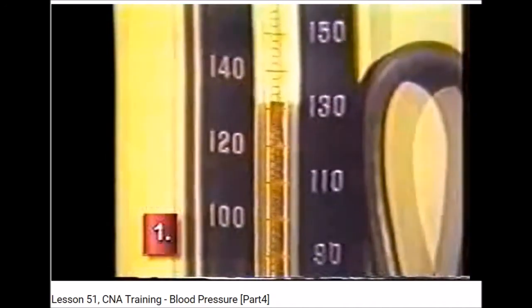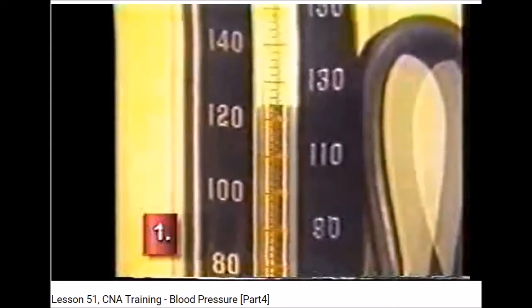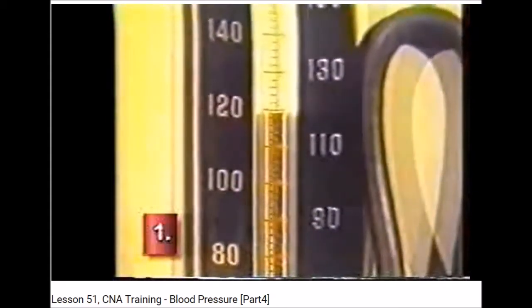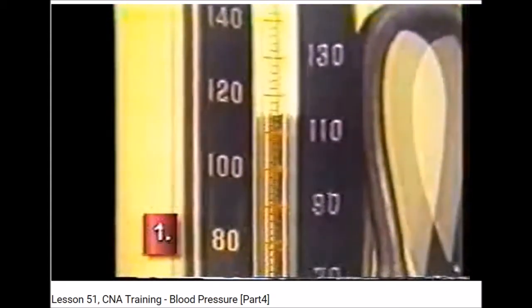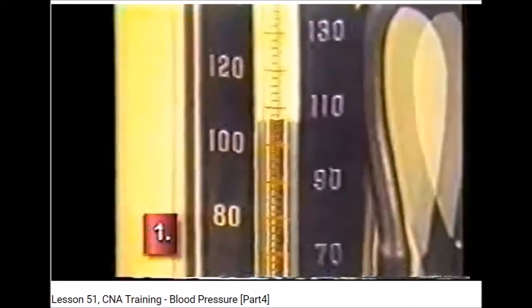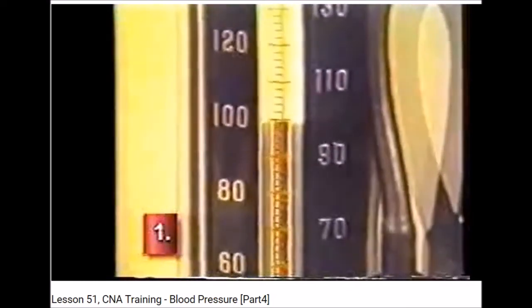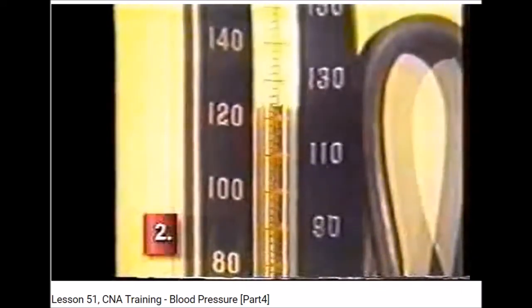You can hear the heartbeat. You're listening now for when the heartbeat disappears. And that will be the diastolic pressure, the low pressure. And there it is. You don't hear the heartbeat. So this lower number for this person was about 102 millimeters of mercury.